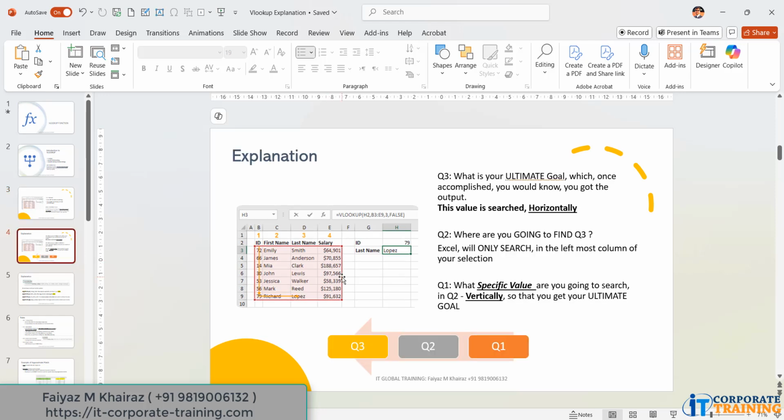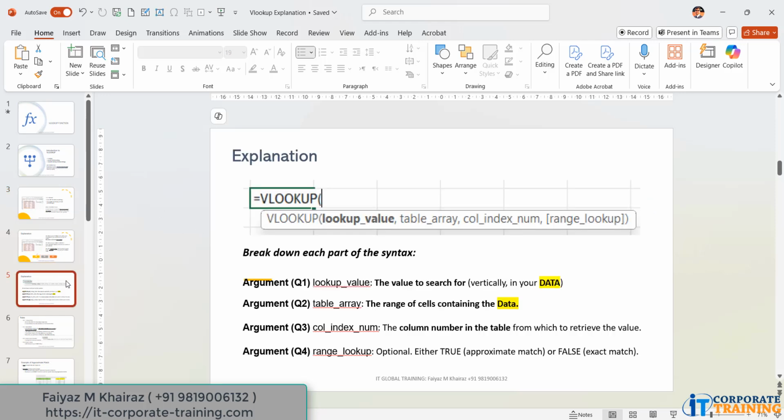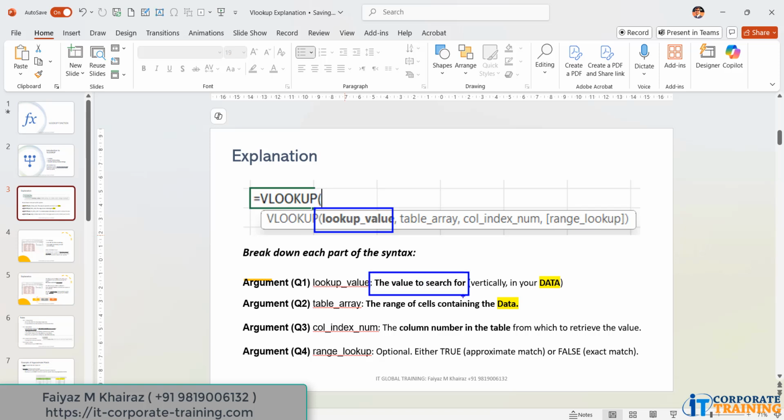So now, what we have done, we have basically broken this argument. So first, let us talk about the different arguments of VLOOKUP. The first argument is lookup value. The meaning of lookup value is the value which you want to search for. Personally, I have broken down each and every argument into questions.